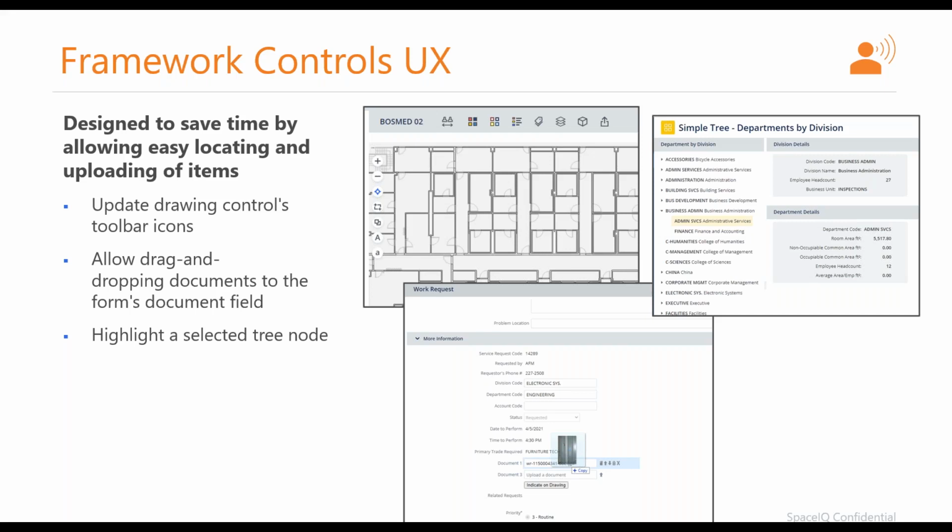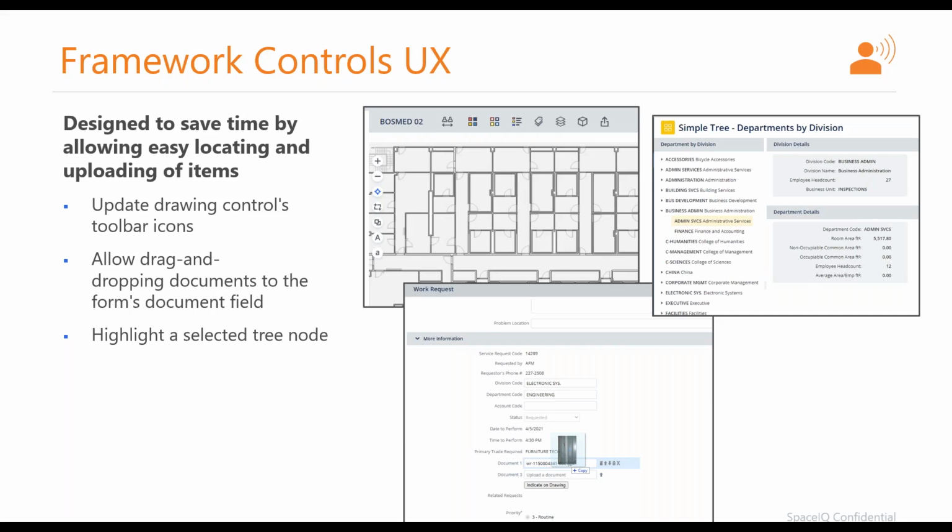We heard that the drawing control has some icons that allow you to control your text sizes, zooming to extents, zooming in and out. When the highlighted floor plan was overlaid, they were hard to find. So we made changes just to show them and allow them to pop out even when floor plans or highlighted floor plans were underneath it.